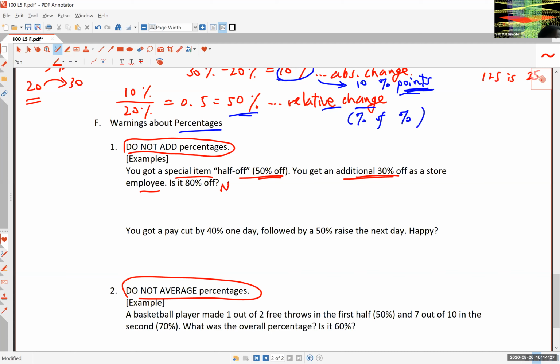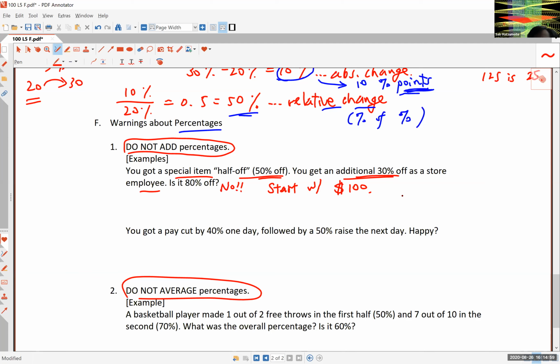The answer, absolutely not, okay? And I don't want you to be misled. After all, if you get half off and another half off, is that 100% off? Is that free? No, of course not. So how do you calculate this? How would you solve this problem? Problem solving technique. Remember, maybe you can start with a certain number, like the lady who bought the horse. Let's say what you wanted to get was $100.